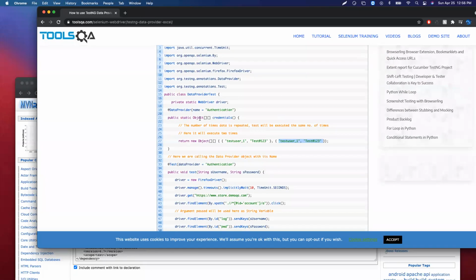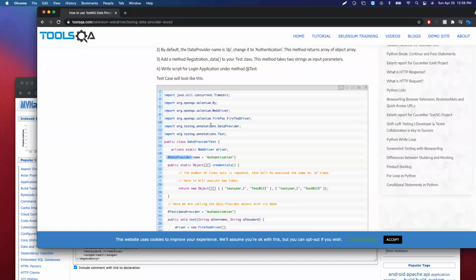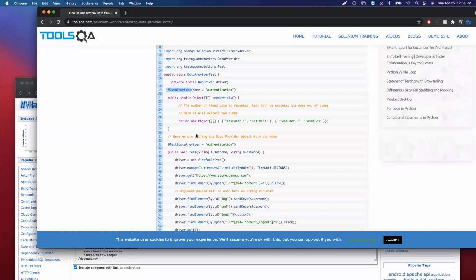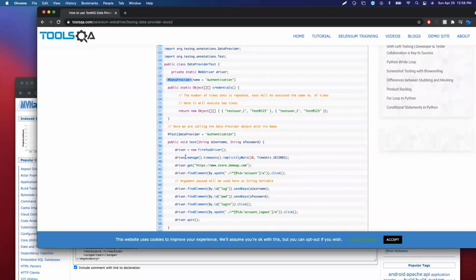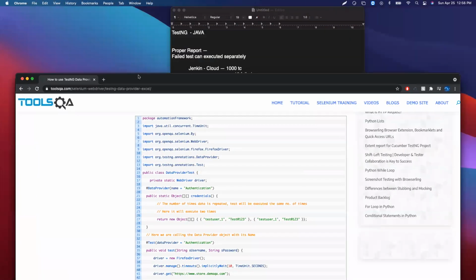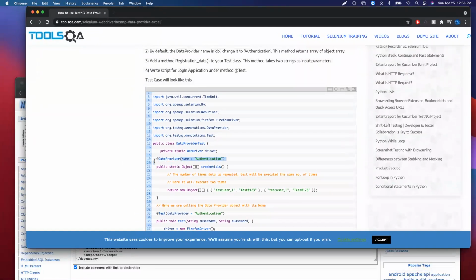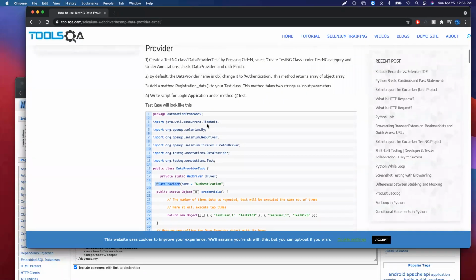So data provider, I'm not going to go too deep because again, our goal is not to get a job in TestNG. And we need to cover the other topic before I can put some people in the market, like Cucumber. But if you get a chance, you can play with it. Data provider, for example, the whole code is right here, right? We can do it right now and try to learn, or you can do a little bit of your own research, right? That will be the last thing for our TestNG anyway. So I'll leave that as homework. Just learn a little bit about the data provider and how it works.